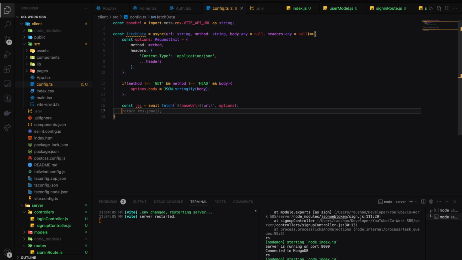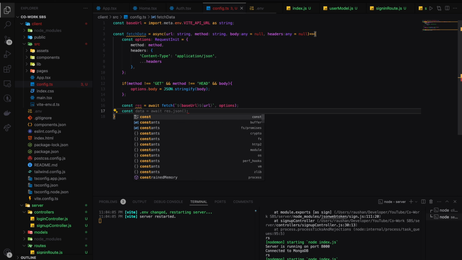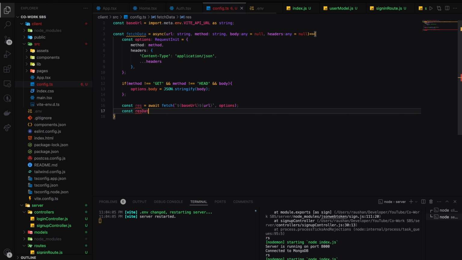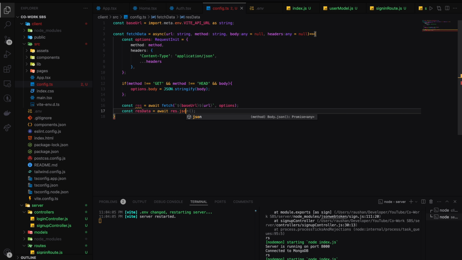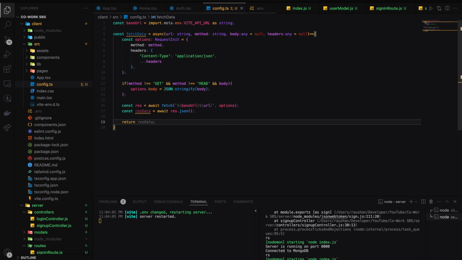After fetching it, we need const responseData is equal to await response.json, make it JSON. And after that we simply return two things in an object.